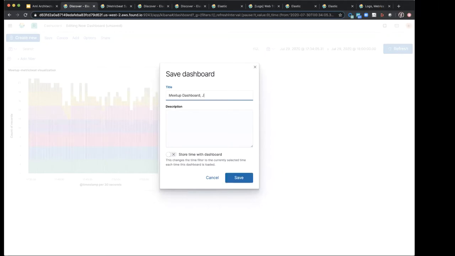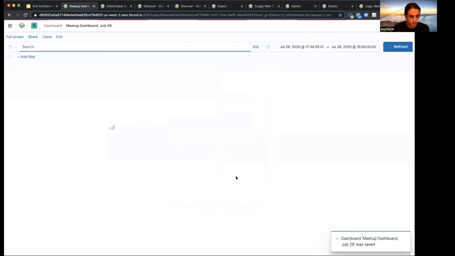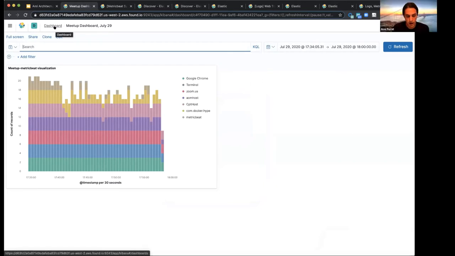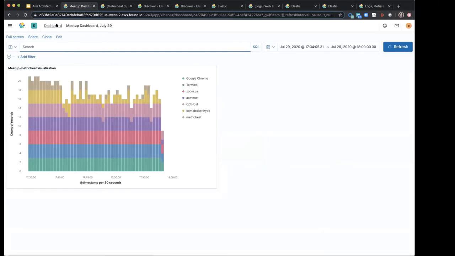Ami, I don't know if this is a good time, but there was a question in the Q&A. Michael was wondering if this is only a 7.8 feature. Michael, I don't know if you want to unmute, but you can clarify which feature you were wondering was part of this release. He said he got the answer. Okay. Great. Admittedly, Lens, I believe, was before 7.8. What I'm showing now from the dashboards, I'm not sure what the first release was where you were able to add a visualization to the dashboard, but it should have been there for quite some time now. But Lens is quite new. Thank you for that clarification.